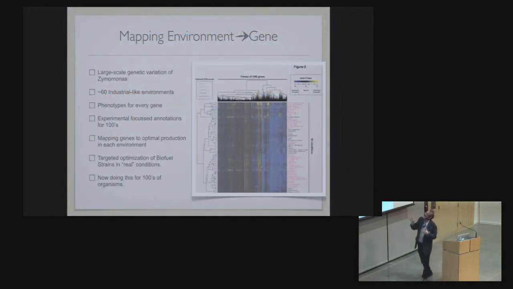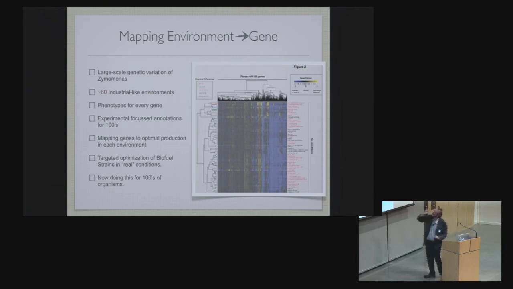This looks like a microarray experiment or something, but it's not. What you have here is a set of conditions that we tried, and on this axis are all the genes. The thing is blue if, when you knock out that gene in that environment, the cell does not like it. And it's yellow if the cell thinks, thank you, that was good. First thing to say is there's blue and yellow. That is, not all genes are needed for a given environment. And in some cases, knocking it out is good, which means that they're expressing it and they shouldn't be. And so it turns out that we can then classify things by these objects.